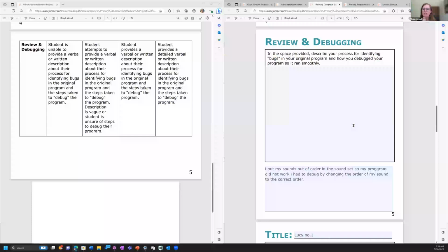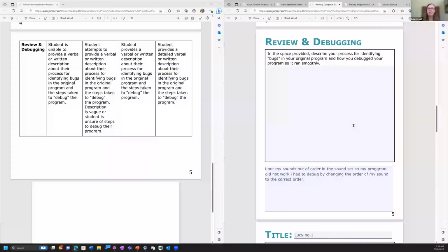So Anna asked, what level would we give the student, a 1, a 2, a 3, or a 4 for their description of how they debugged, which the student wrote, I put my sounds out of order in the sound set, so my program did not work. I had to debug by changing the order of my sound to the correct order. So I would be looking, is the description the problem?